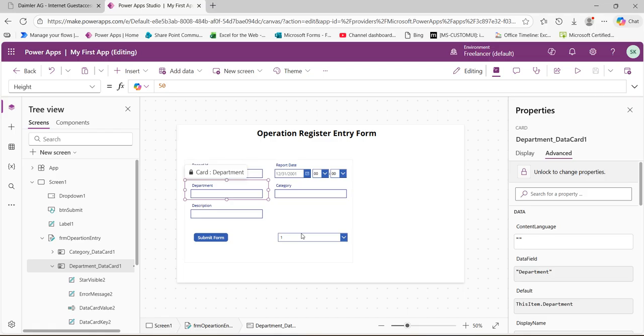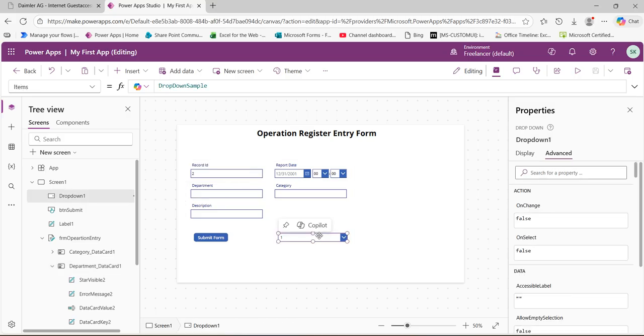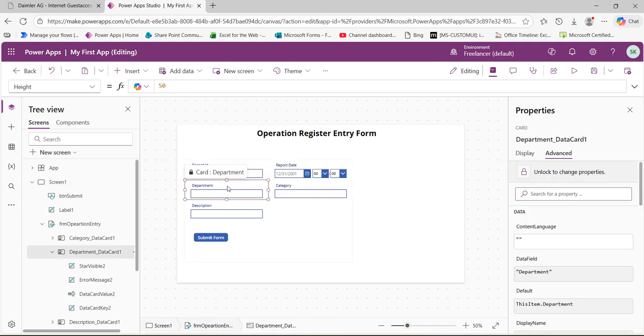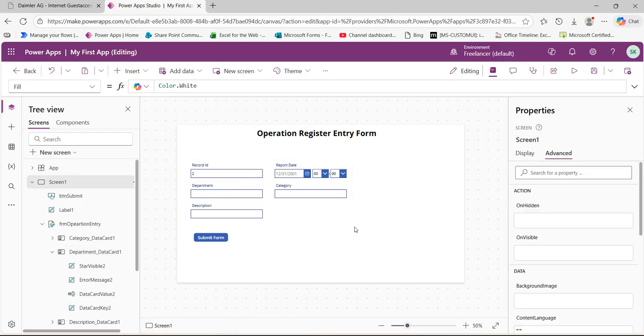Have you inserted the drop down, sir? Did you place the cursor outside? I think you would have placed the cursor inside something, so you should place it outside of your screen, then insert a drop down. It is fixed inside it. So go to insert, go to this drop down, and a drop down is inserted.